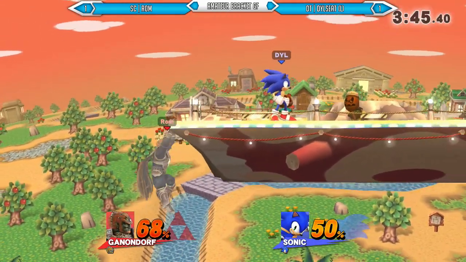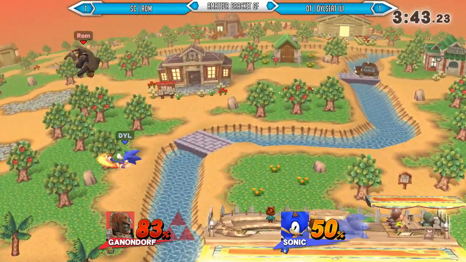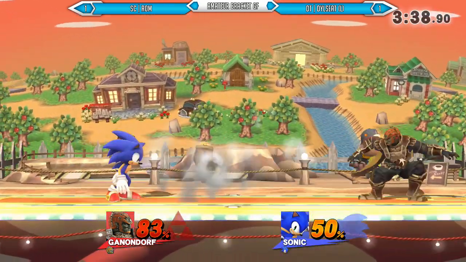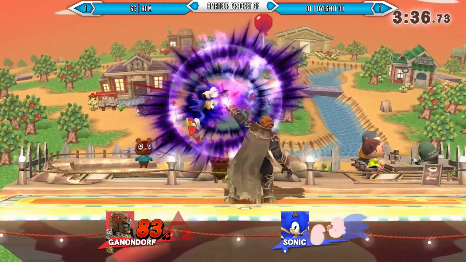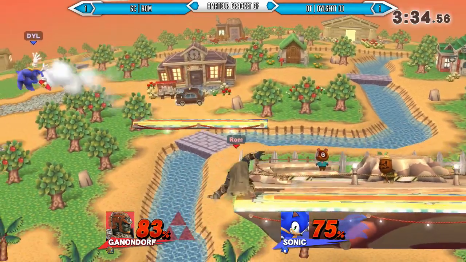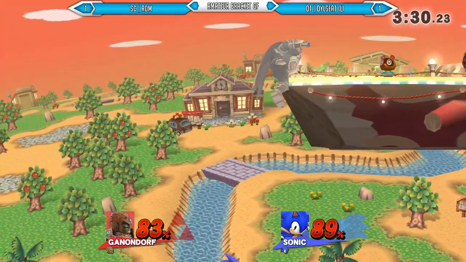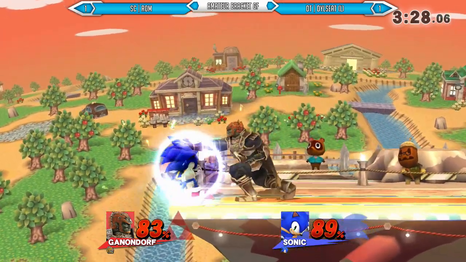Oh, and the side tilt. Back air stuffing him out. Ooh, trying to go for the two frame, I think. Nice one. Yeah, Rom really. In these situations, you really gotta look for the obscure. No option. One takes it this time. Oh, yeah. That's good.